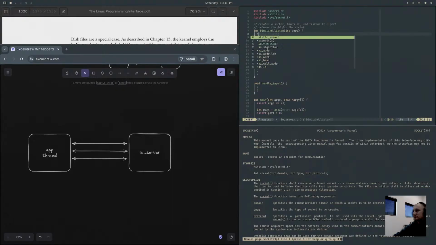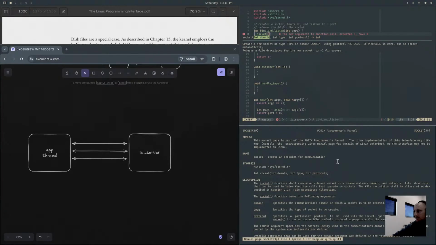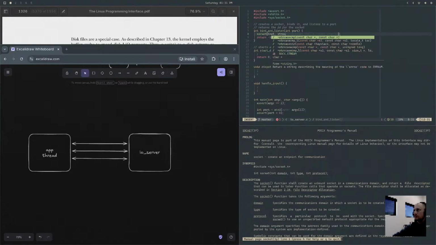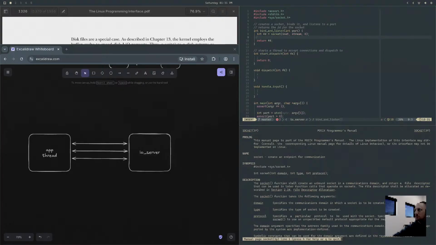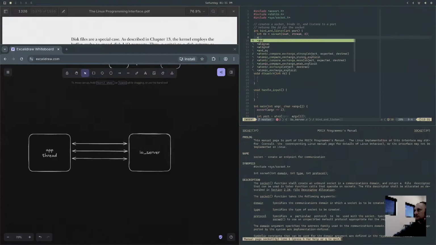All right, so we're going to call socket. The domain will be the internet domain. Domain, type, protocol. So INET, type will be stream, and the protocol will be 0. Now it gives back our int fd, which will then return fd. Actually, let's just assert this as well. Fd is greater than or equal to 0.